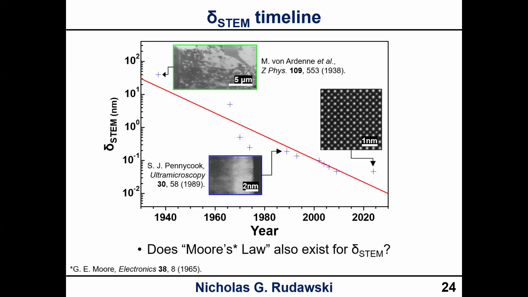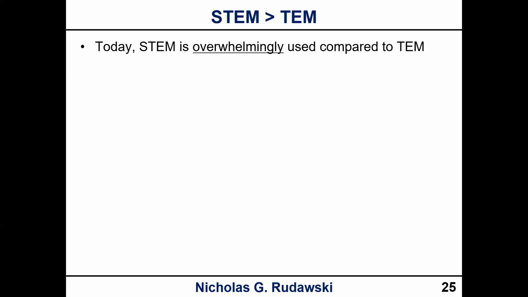But it's interesting to think, is there some kind of a relationship for resolution as a function of time, right? Those of you familiar with electronics, maybe you've heard of something called Moore's Law, which talks about the number of transistors inside of a device changing with time. So it's interesting, do we have something like that for STEM resolution? You would think maybe we get some kind of asymptote at some point. So like, I don't think we're going to get to 1 picometer resolution anytime soon, but we can always dream, can't we?